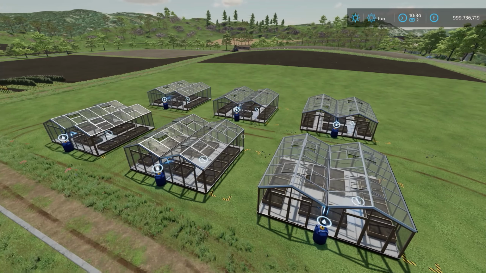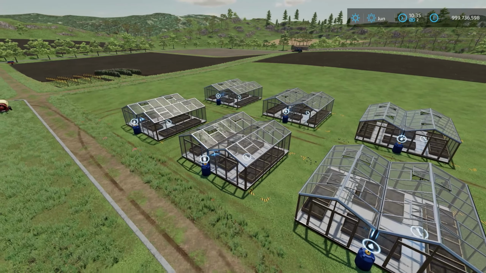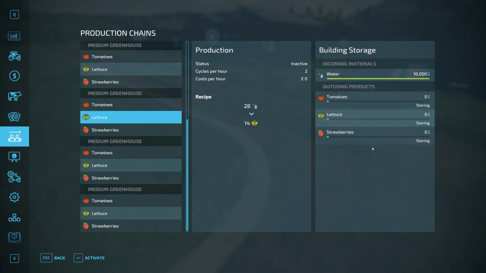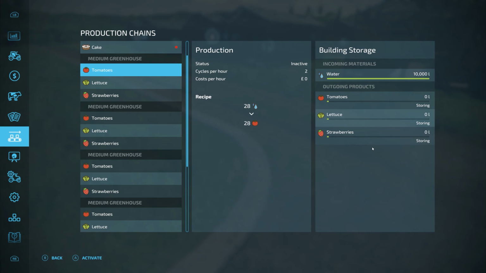Off camera, I've decided to extend this experiment, and actually I've added another row behind the row in front. What I'm going to do is grow the exact same crops front and back, but I'm going to leave the doors and windows open on the rear set. I honestly don't believe this is going to make any difference, but for the purposes of being very thorough, let's see what happens. We have all 6 greenhouses full of water, all got 10,000 litres. So we are ready to commence.